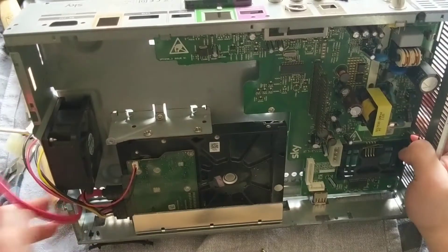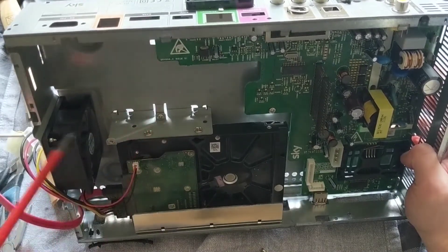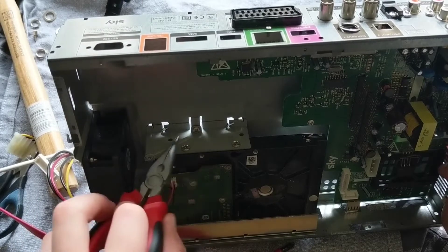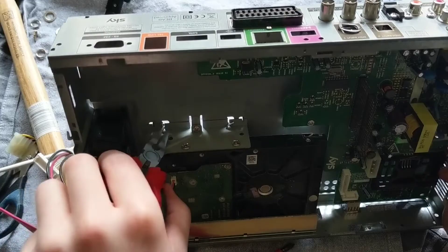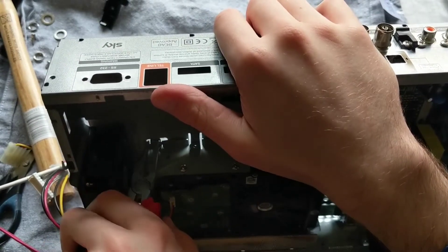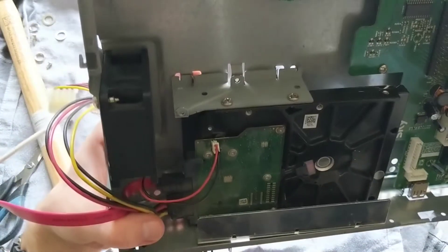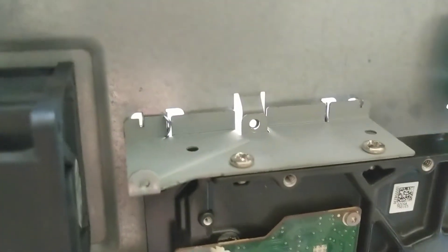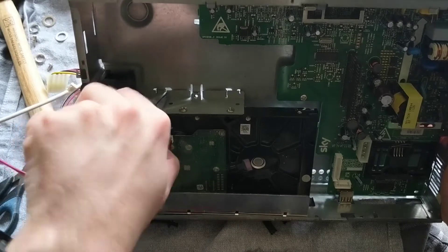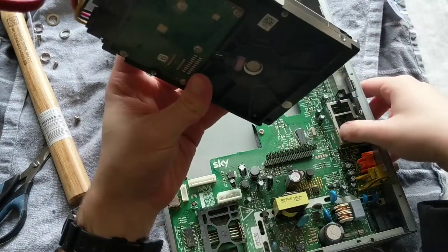This one is different from the rest of the ones I've taken apart - this one has a brace on both sides. We have some clips here and there, and a screw in the middle. So we want to just bend those back. That's the thing with these clips - if you bend them just a little bit out of place it can be a real pain to get them out. The only thing stopping this from sliding now is that clip - it's bent just in the middle, it's going to be a pain to get straight. But with a bit more persuasion and brute force, we got it out.